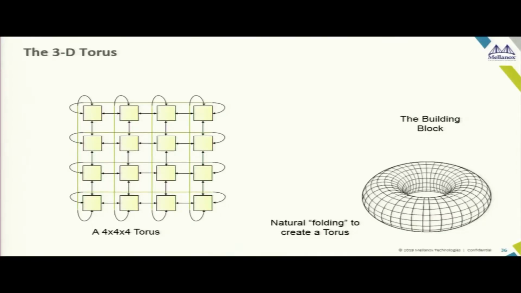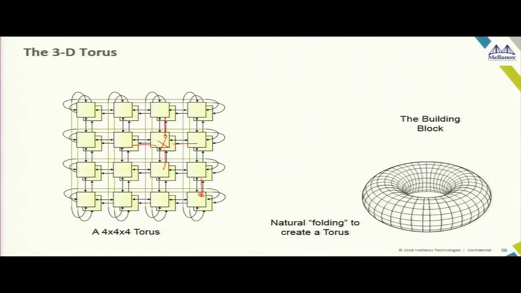So the building block, every square over here, is that switching silicon that we talked about. Okay? And this switching silicon has certain ports which are basically connecting it to its nearest neighbors, like this. If you consider this silicon, it has some ports going here, some here, some here. So it connects in both X and Y directions, okay? So this is a pure 2D torus or a standard 2D mesh. You bring in another layer of the same thing and connect it in that Z direction as well, okay? Then it forms a 3D torus.